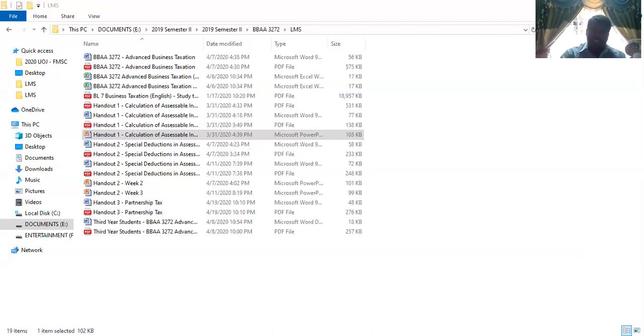So I have provided, very clearly, one table showing how to calculate the taxable business income. As I already said, you have already prepared the financial accounting. Now you have the net profit according to the accounts. You already calculated the net profit in the financial accounting. So you should take net profit before tax.